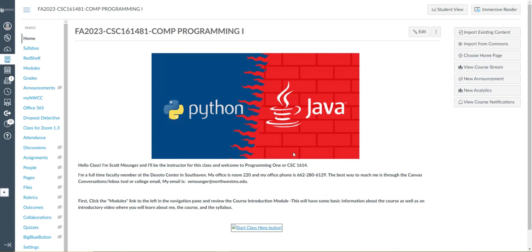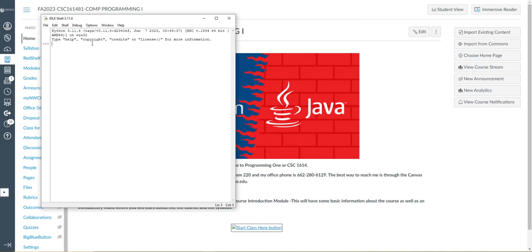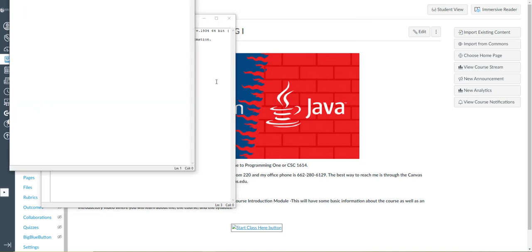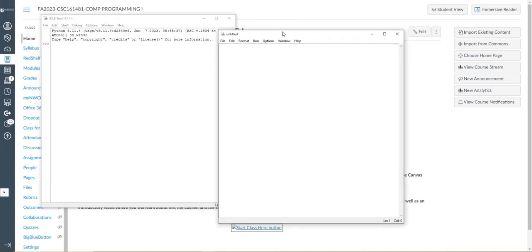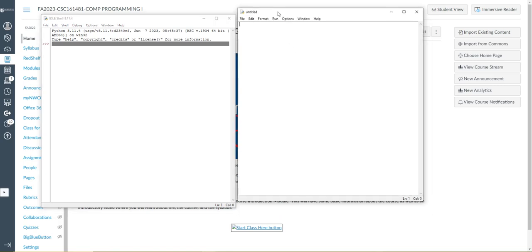All right, everybody. We are going to talk about print statements in Python here. Currently, I have IDLE open, and we're going to go ahead and make a new file for it. Now, we could just run it directly in the interpreter, but it's honestly better just to have a file. That way we can open it up and check it whenever we want.